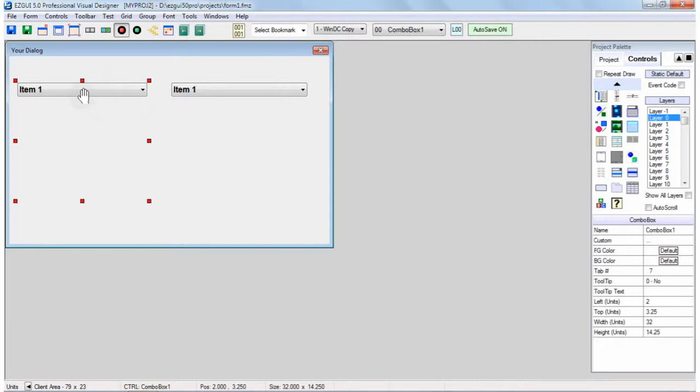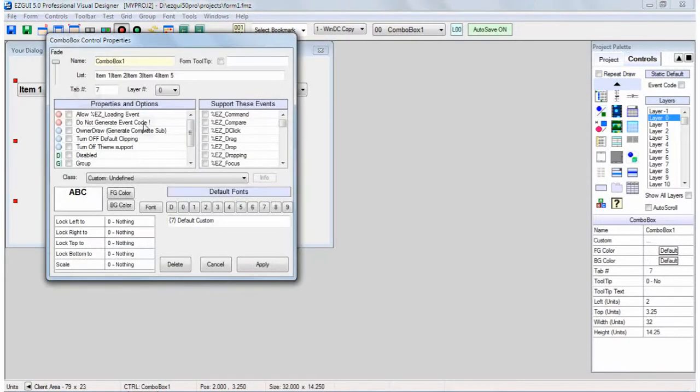Here we have a combo box, it's a custom combo box. When we display the properties dialog, we find the combo box is undefined. We can click on the class list here, and it shows us that there are two available custom controls for the combo box style. These come with the visual designer, but you can create your own.